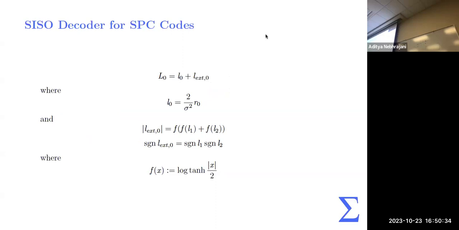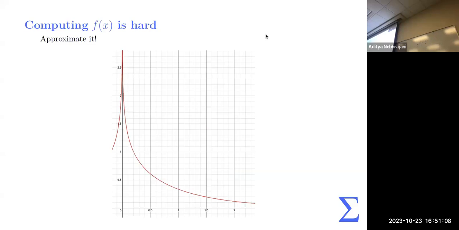And here's the theoretical final bit: the overall likelihood is the intrinsic plus the extrinsic, right? The intrinsic is whatever the usual is for the channel. The extrinsic is given by the formula we computed earlier, where f of x is given by this log hyperbolic tangent. Makes sense? And this is true for XORs. Even a simple operation like XOR, and the reason XOR is so important is because all parity checks are XORs, is a very important translation into the log likelihood. Anyway, this is what this f of x function looks like.